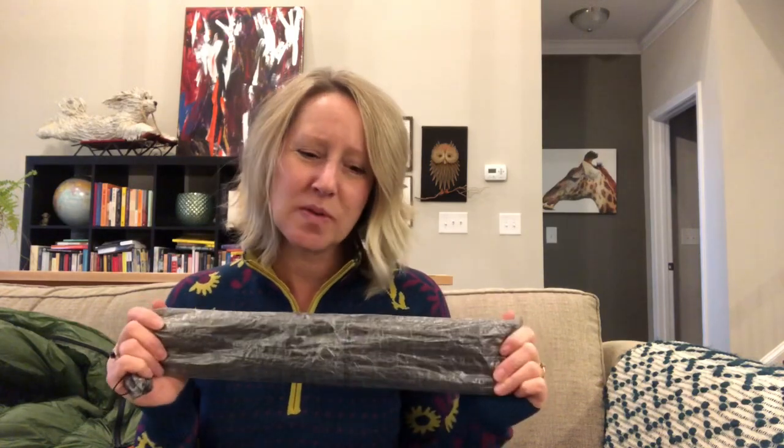The poles plus the stuff sack are 11 ounces. And the hardware that I had to attach to my tent is 0.2 of an ounce, so negligible. Another time when it could be useful is when the ground is frozen solid or just really hard and you can't drive stakes in easily. If it's really cold and I can't get stakes in and I don't get it pitched properly and I don't get a good night's sleep, that doesn't sound fun to me. So carrying these additional poles, 11 ounces, no brainer. I would rather do that and mitigate any potential issues with not being happy. Anything I can do to make the odds of a successful journey possible, I'm there.